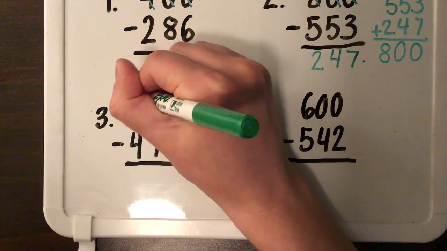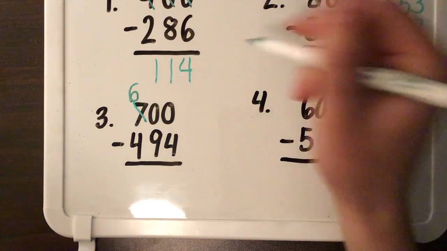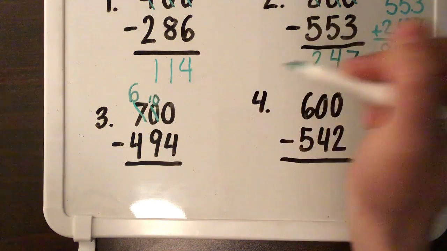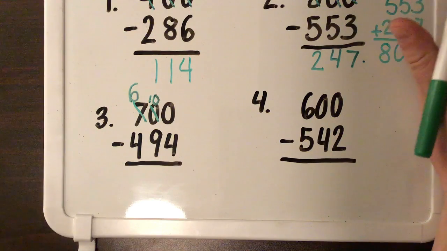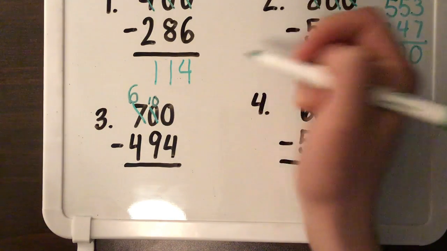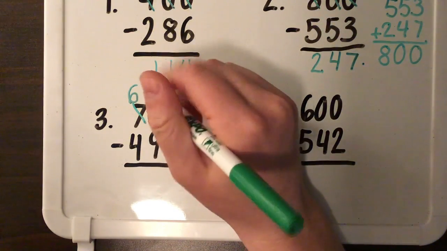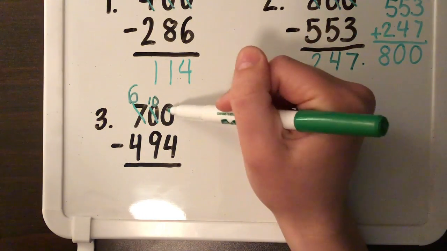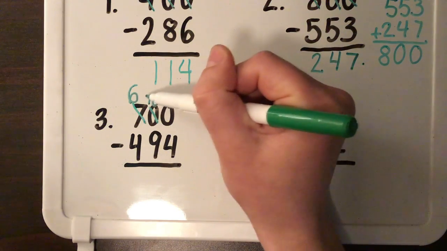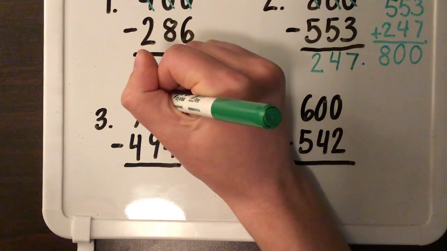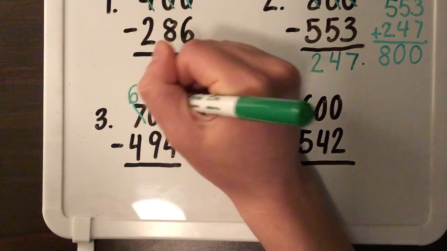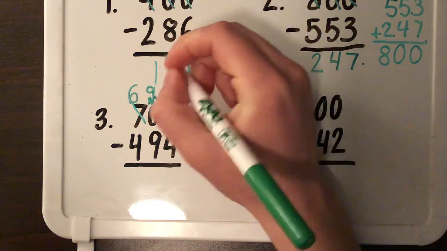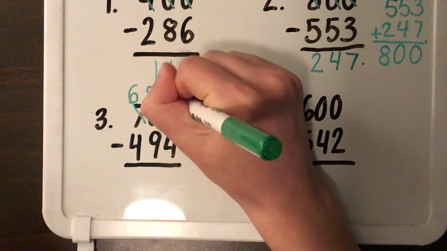So I'm going to go all the way over to my hundreds place. Taking 1 from him. Now I have 6. Now I can give some to my tens. So I have 10. Sorry, it's kind of small. I don't want to run into my top answer. And now I can take from him to give to my tens place. Sometimes we forget to do this step. We kind of just leave the 10 and then give a 10. But we have to make sure to show that we took 1 from him after we gave 1 from the hundreds. So now I have 9, and I can give 1 to my ones place, and I have 10.